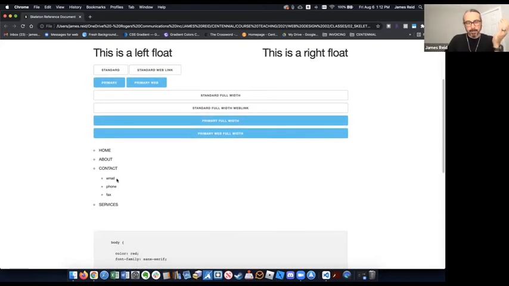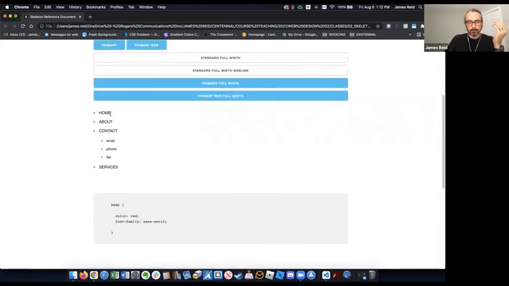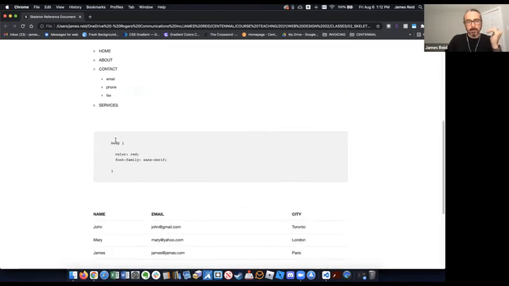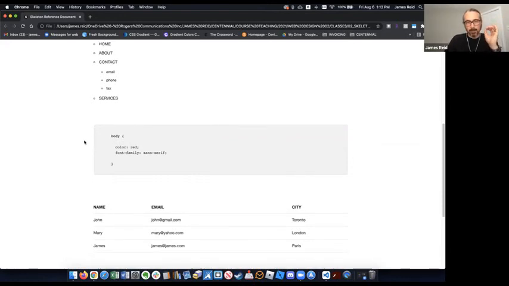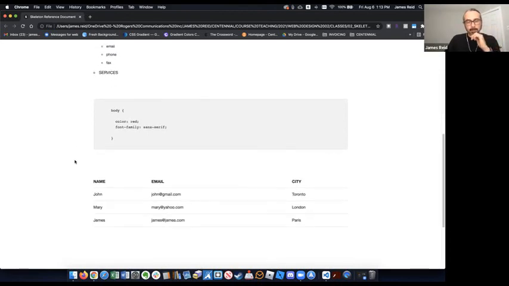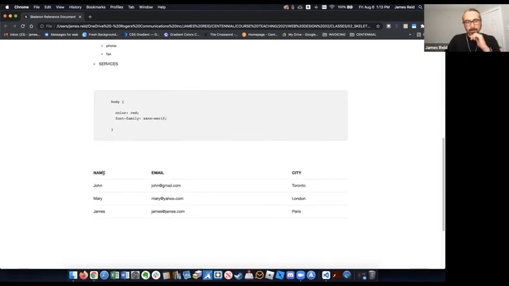Lists, with nested lists, how skeleton styles those, how skeleton treats code snippets, and the pre-formatted class, how it treats code itself, which is a function of HTML. That PRE tag is not necessarily related to skeleton at all. It's something that will work in HTML itself, so it's a root HTML element. It's not specific to skeleton. And then finally, tables and how they appear in skeleton and how they can also be made full width.